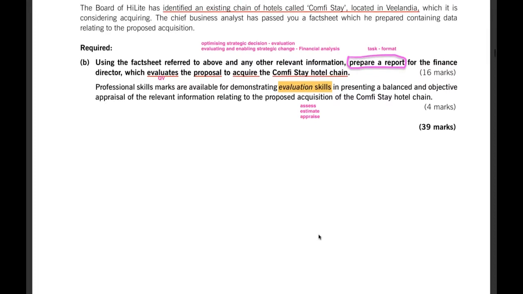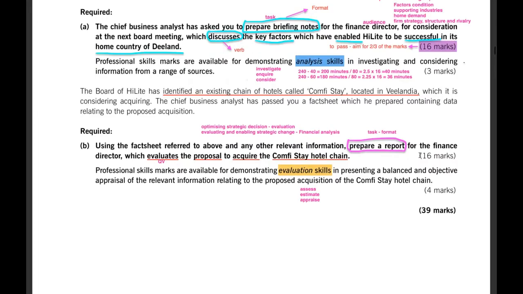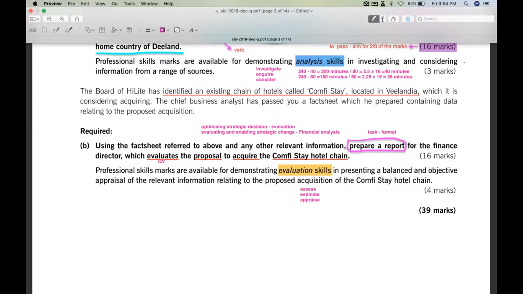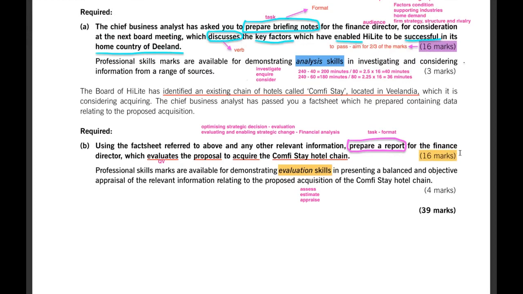But oh, still 16 marks. Okay, remember here, it should take about the same time as you have up here. It's either 40 minutes or 36 minutes, depending on which particular time plan you actually used, whether it's 1 hour or 40 minutes. Remember, maximum is only one hour. Don't take too long.